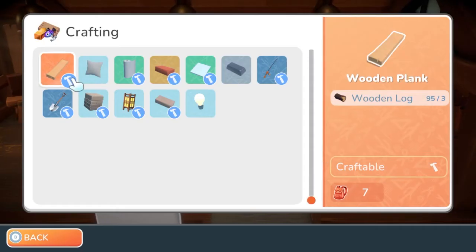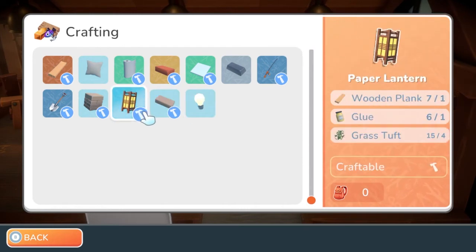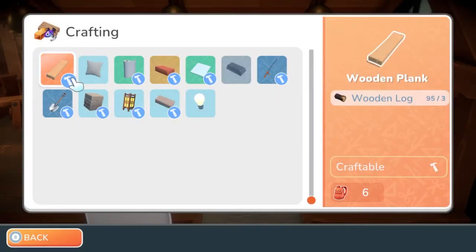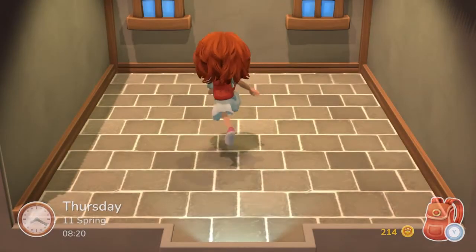So next we'll go over to the workbench, and then we're going to go down to the paper lantern, which requires wooden planks, glue, and grass tufts. So you should have all these items. If you don't have the glue, you can buy it from the shop. It's pretty cheap.